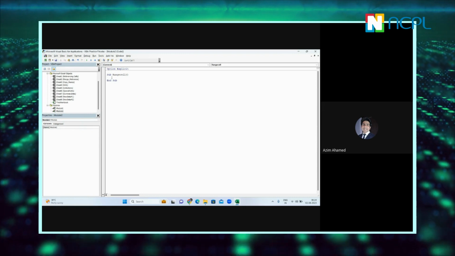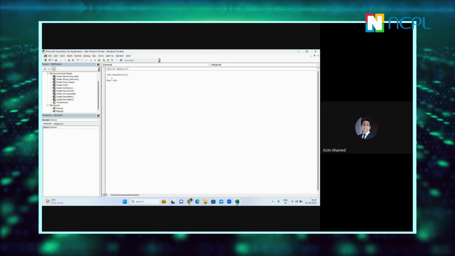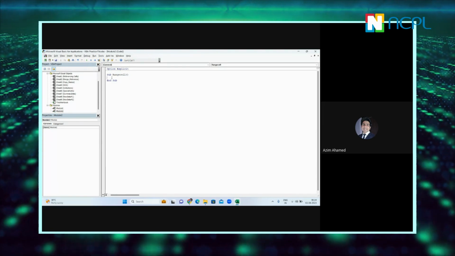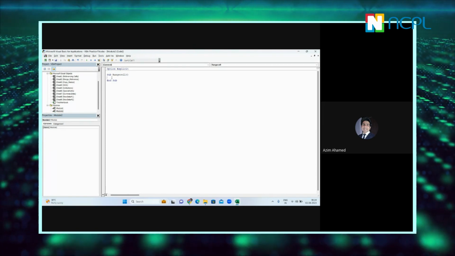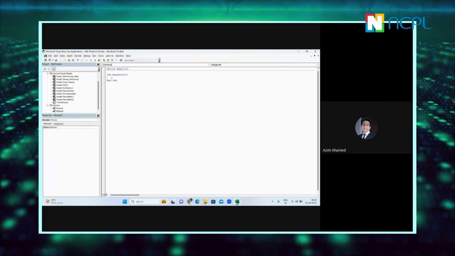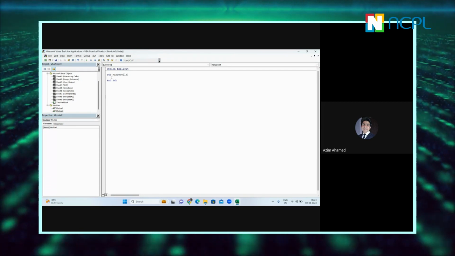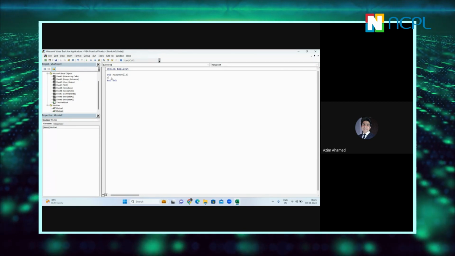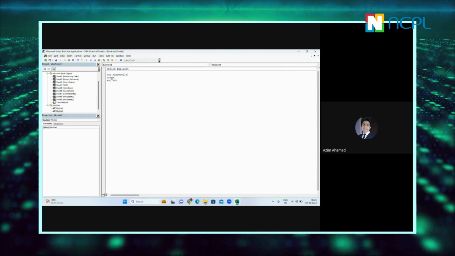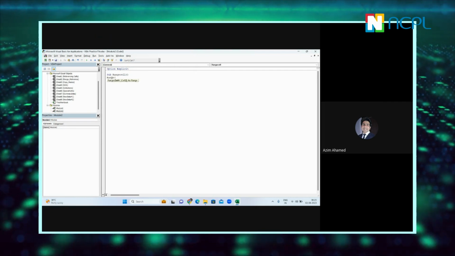So I'm in this sub procedure, and look, for example, I want that whenever I run the macro, in cell A1 I need a value of 100. So how will you write this code? Look, there is an object library where all the formulas and everything is there. So there is a formula called the Range function.